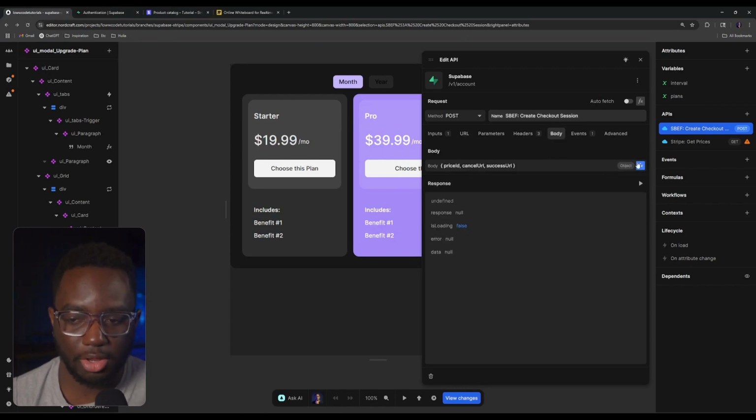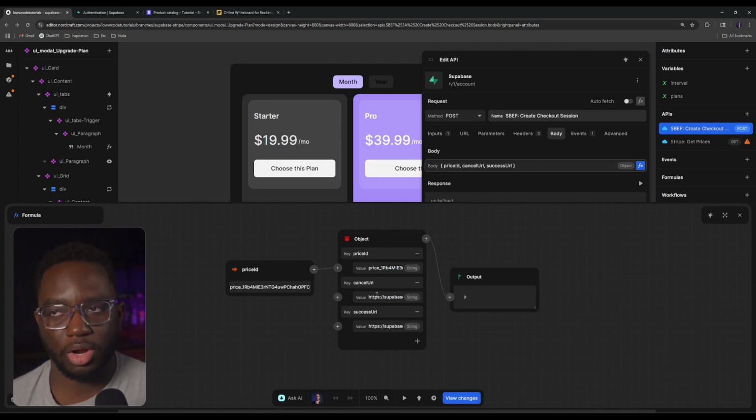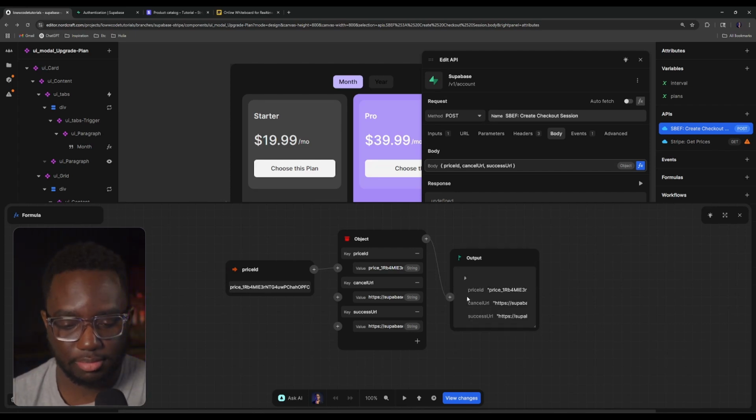And if I go to the body for that, what I'm taking in is the price ID, a cancel URL and a success URL, just so we can control where they go if they cancel or if they actually complete the purchase.